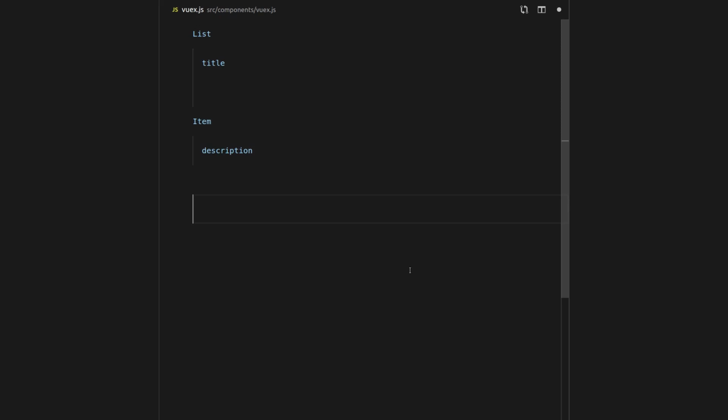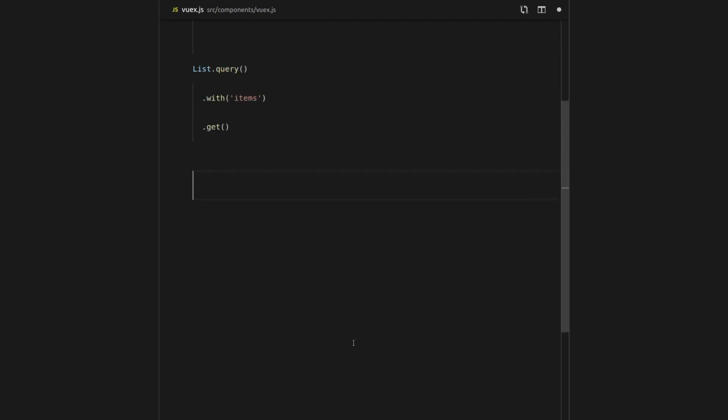You can do stuff like this, list.query, and then you can say with items, and then get. So how cool is that? You can say, all right, dive into the list and give me all of its items as well, and get that. And that's going to give you the list with the items. However, if these items change, when we start making changes to those items, everything will update correctly. So all of those caveats that we used to have to worry about with Vuex and using Vue in general, we don't even have to worry about anymore. And we get this beautiful API right out of the box.